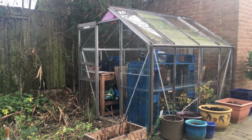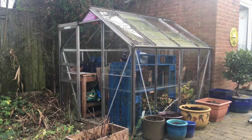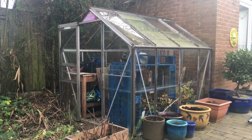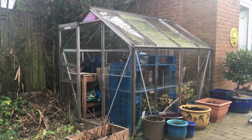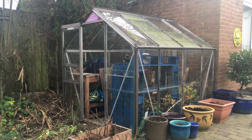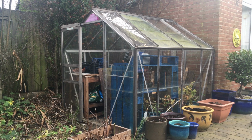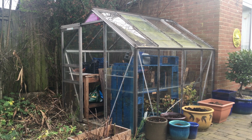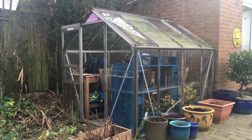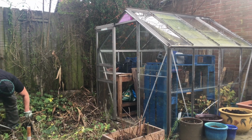That's the greenhouse. It's in a terrible position. It's on the north wall, but I literally didn't have anywhere else to put it in the garden. We got it last year second hand. We had to go to someone's house and dismantle it. It's extremely rickety. That's the job though. Well, it sort of does the job. It's so dark and dingy in there, it's not really very good. But it'll do for now.